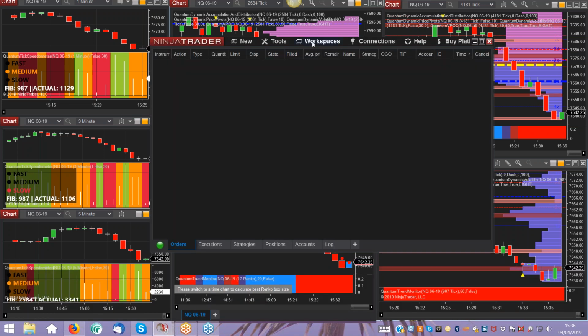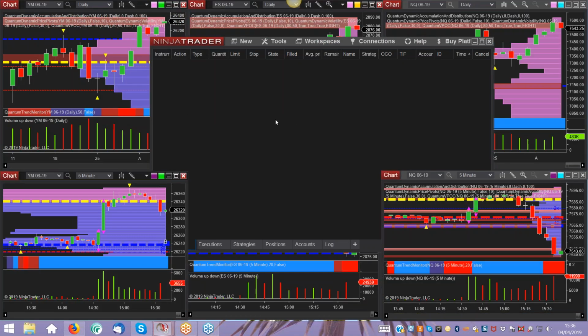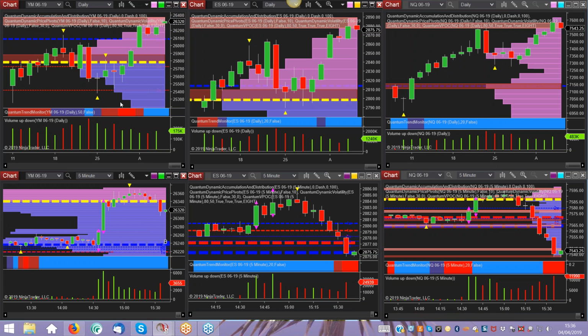To go back to what I said when Anna was speaking about the divergence, it's interesting because if I go over to the workspace with the three of them, top line is on the daily, so you've got the daily YM left, the ES in the middle and the NQ on the right. Down on the bottom frames, you've got 5-minute time frames of the YM, the ES, and the NQ. And what was interesting when Anna was talking, the YM was up here somewhere. It was trying to push higher whilst all these were red. So this was green, albeit not a very wide candle, but nevertheless it was green. The market was trying to push up, whereas these were heading in the opposite direction. They were both red, as with the NQ. It had quite a widespread candle on the NQ.